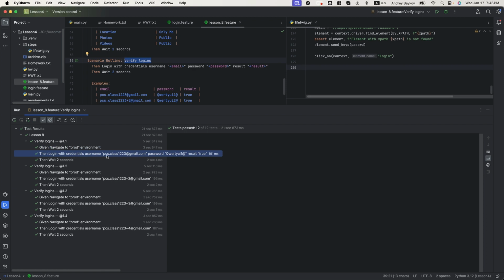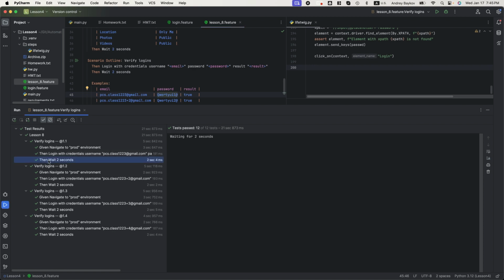Do you see? It looks like copy paste, this value inside this line. We see PCS class blah blah blah password. This password with 1 at the end, and result true. Do you see?